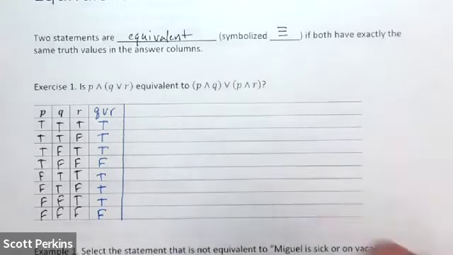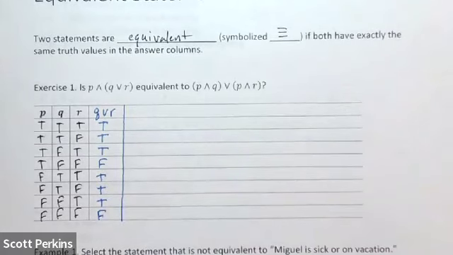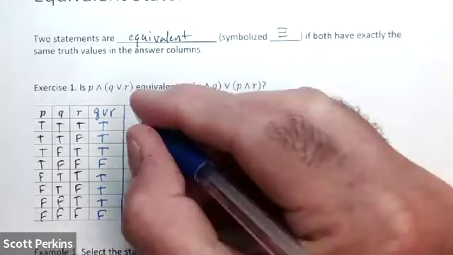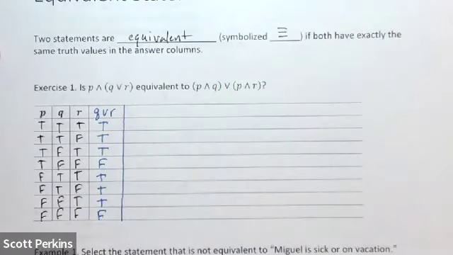I know that there's 8 rows here, but it is no different than what we were doing when there was only 4. So if you need to review the basic truth table facts in your Canvas shell, there is a basic truth table video. It's short, it's like 5 minutes. There is a practice sheet. Print as many of those as you need to and just practice, practice, practice. It's like learning your multiplication tables.